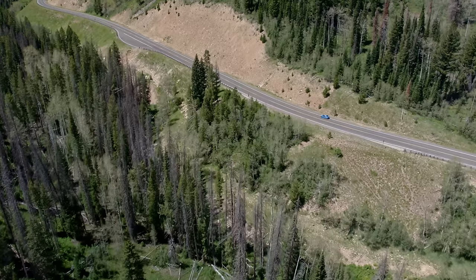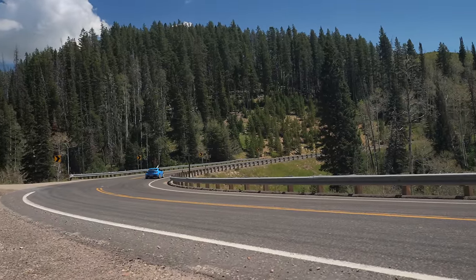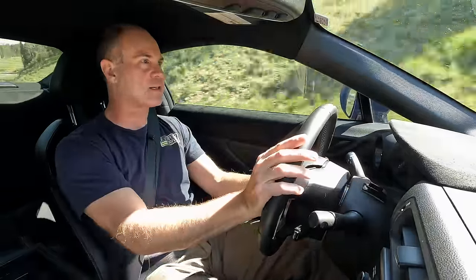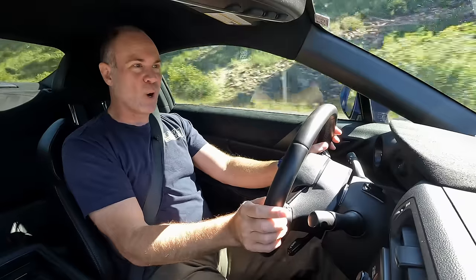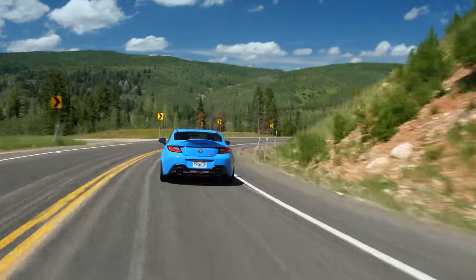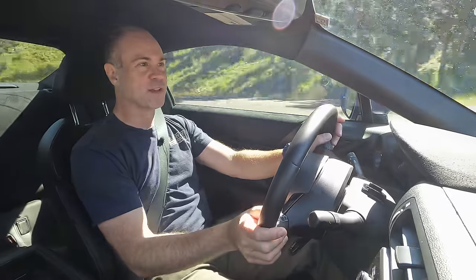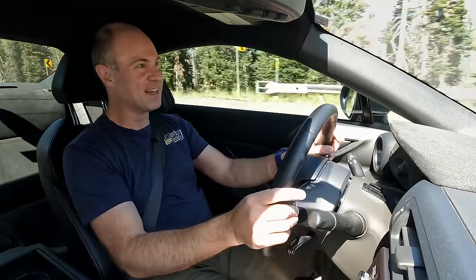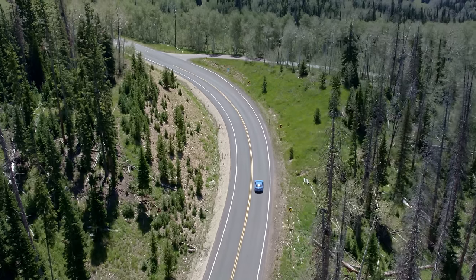The best thing about the GR86 is that feeling of keeping your speed. When you come to a corner real hot in some other faster car, any of these other cars that are with us, you come in hot, you gotta brake and then turn in and roll into the power, and you're applying track driving techniques. But the GR86 is really one of the only cars where you can hold your speed and just turn in. And as a matter of fact, maybe you roll onto the gas sooner. And that's why you're so quick through the corners. Ooh, see, I don't have to brake. I can just dive in. That's just special. You're just going to marvel at how this little car hangs onto a corner like this.